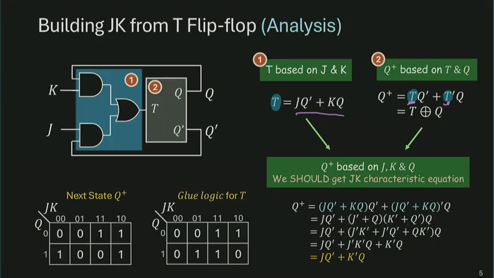What I mean by simulation is, plug in values, let's say 0, 0, 0, and see what I get. So 0, 0, 0 gives you 0 here and 0 here, which makes t a 0. So the current q is a 0, so my q plus will be a 0. And that allows you to fill out the first entry in the K-map. With simulation, we just try every input combination. There are essentially 3 bits needed for constructing this K-map, describing the overall behavior: J, K, and Q. Then you try all 8 combinations and fill out the K-map. And the minimum expression you get over here should also be the characteristic behavior of a JK flip-flop.